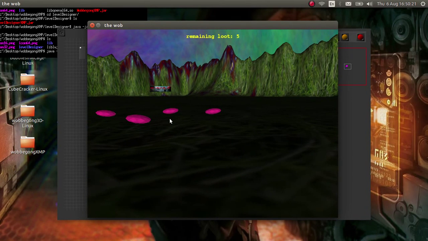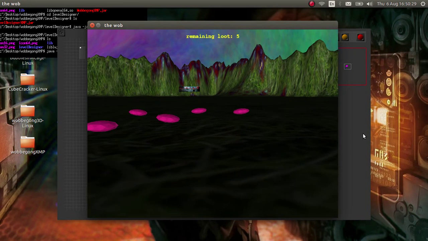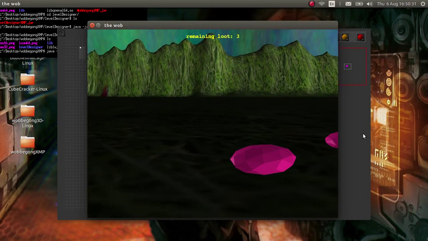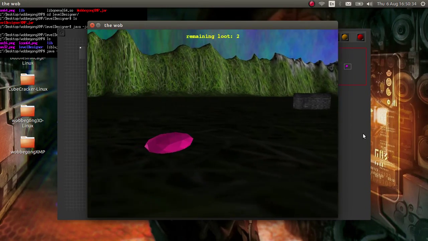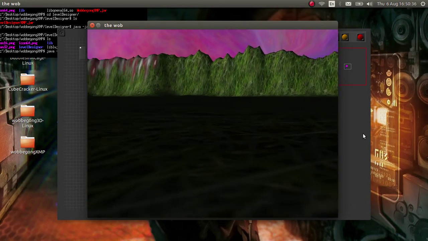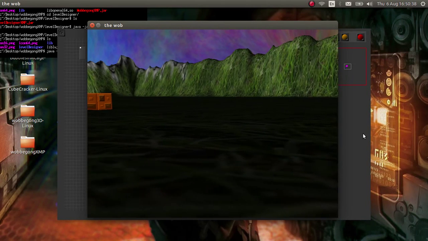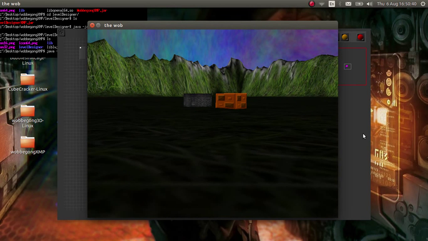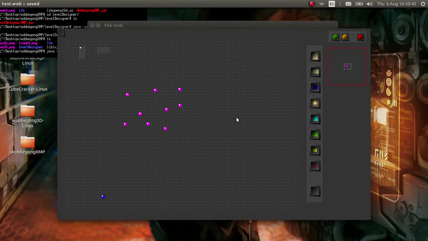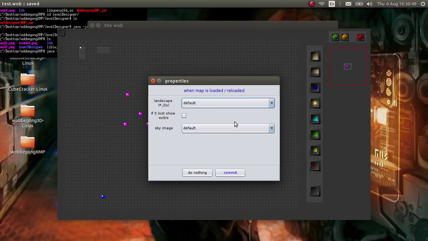Now the reason why it's a game mechanic is something should happen when, or what I've implemented so far is something should happen when all the loot is gone. Currently if we take away all the loot, the only thing that happens is it doesn't say we've got any loot anymore. We can add a prize, which is you hold the shift key down on the grid here and then push the right hand mouse button, and we have this option.